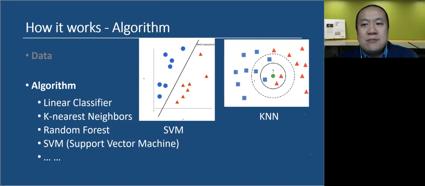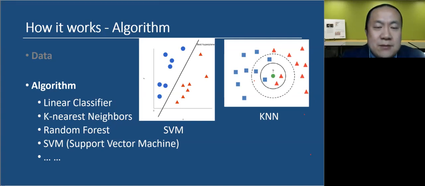So for the support vector machine, you can see from the left picture, the purpose is to draw a boundary to separate these two clusters of points. That's all. After that, it will be much easier to predict the points by giving coordinates. Let's say you have another point located somewhere and you try to figure out which cluster it belongs to. That boundary will help you to make that decision.